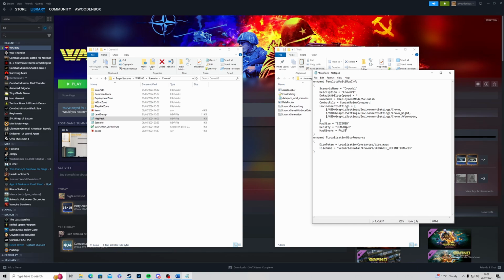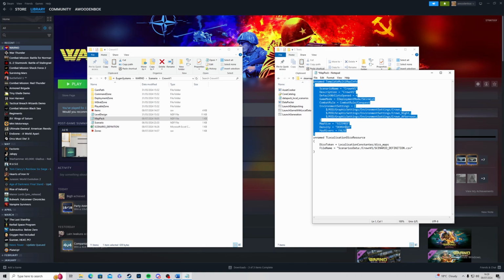And then we've got map size, density, and has rivers. Now these are just descriptors basically. This one has to be either size MED, size SMA, or LOW basically, and that should give you all the different sizes for it. And then we got density, can be low, med, or high. And then has rivers, true or false basically. These are just descriptions of the map which will show up for it. So that's all you need for this top bit, and that's just the map info.